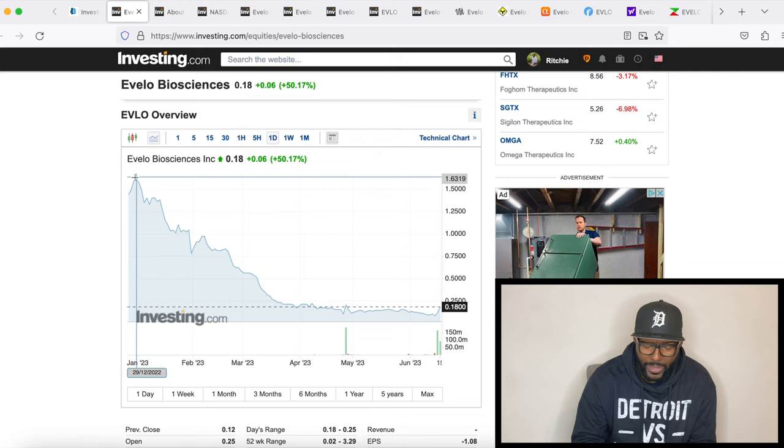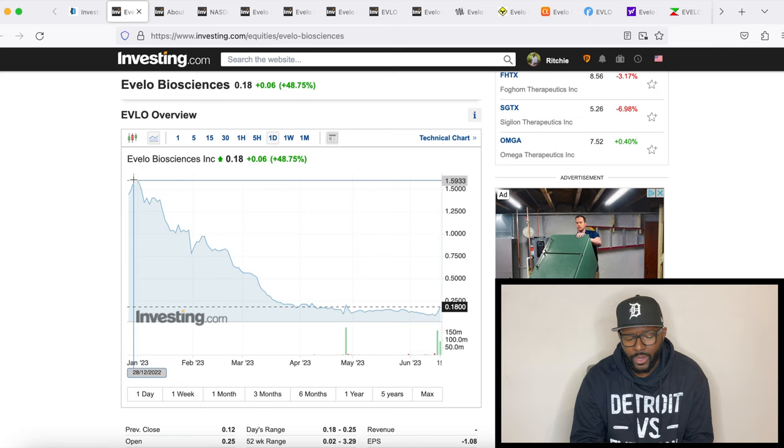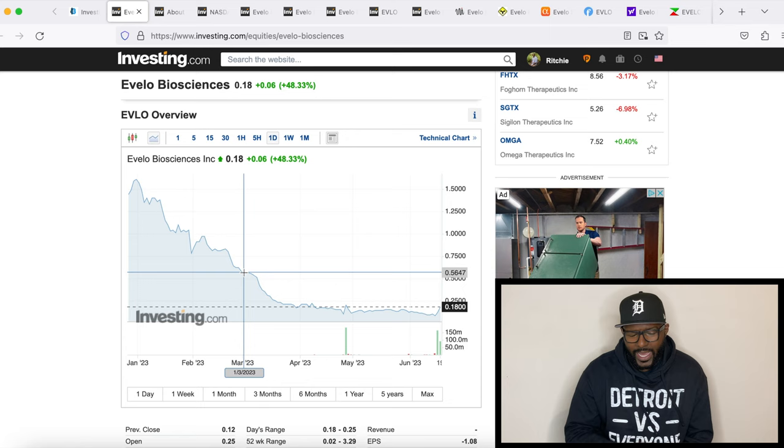Let's see here, sea level. So basically what you're hoping for is that this company at some point will return back here. And I'm gonna say no. All right, there's some more stable ground here. Could it at least get to 83 cents? This stock is a little different from others because I wanna know why it had these slides, these downward slopes. I want to know why, and I think that will help my decision.